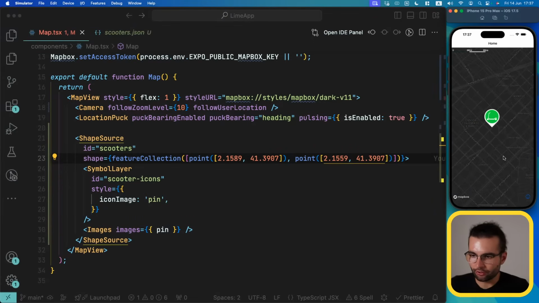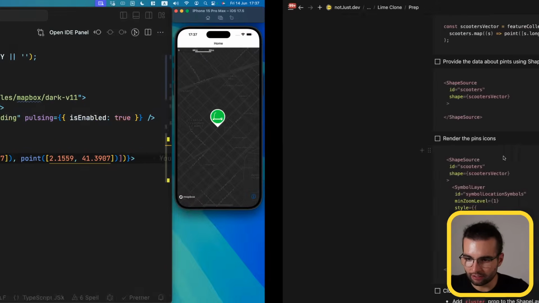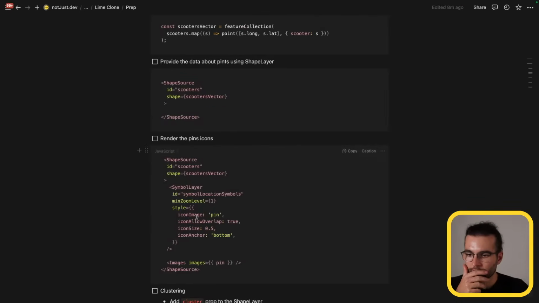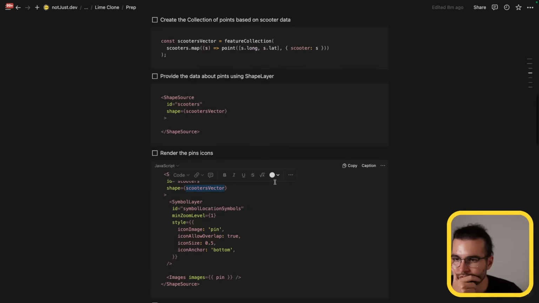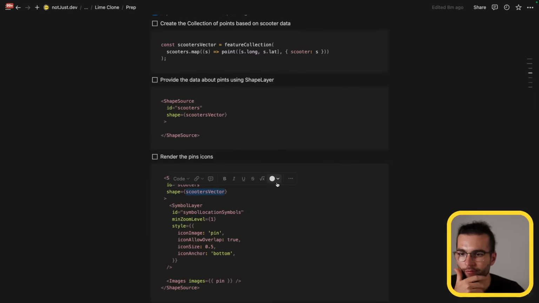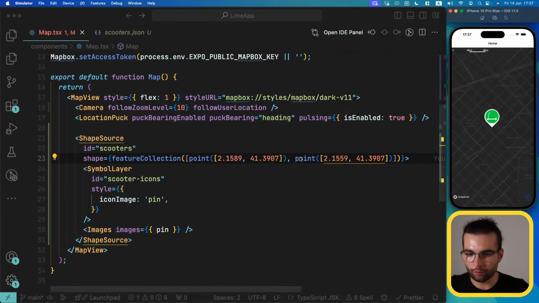Going crazy. What's going on? Feature collection is an array of points. Long, lat. First one is longitude, then is latitude.